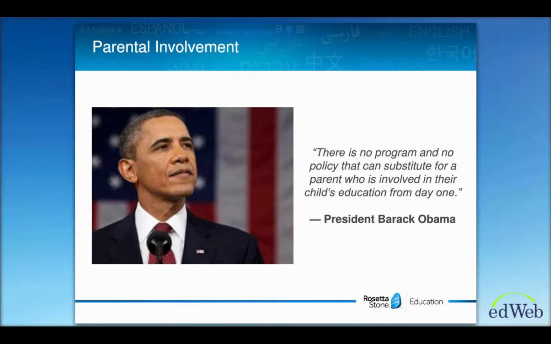One of the issues I'm going to point out right here is more homework completed. As a parent myself, I remember the days when we used to help my kids with their homework. It's difficult and can be very frustrating when a parent that doesn't speak English is trying to help their students, and in many cases cannot. So that becomes an issue maybe within the family itself in relationship to how the parent feels about themselves and the education system. We have found that fewer special education placements are a result of this. Greater positive attitude and behavior in the students, higher grades because they've got that kind of support at home.